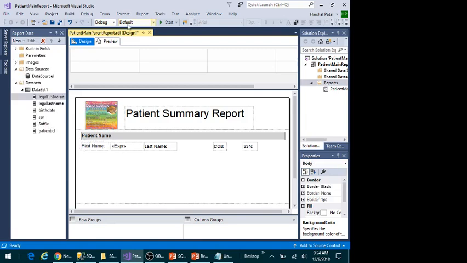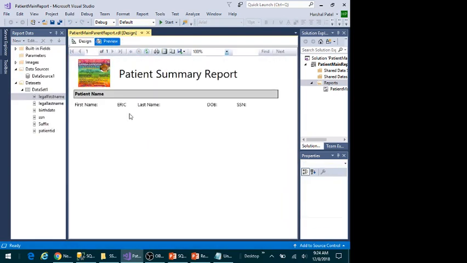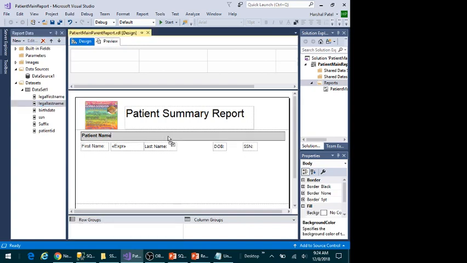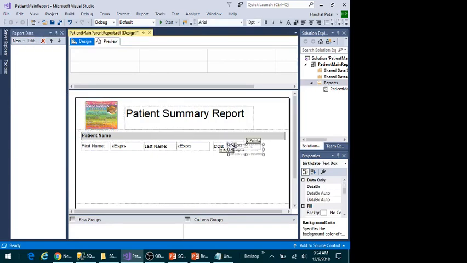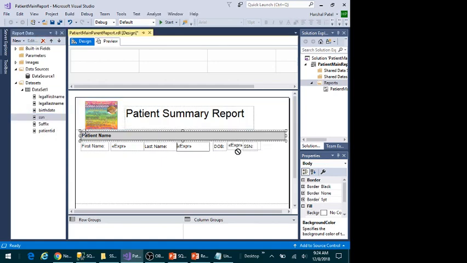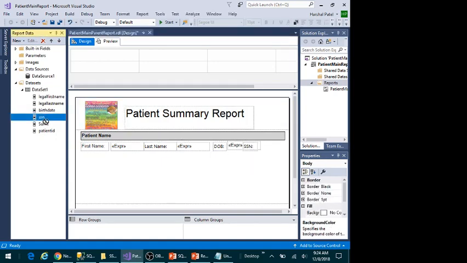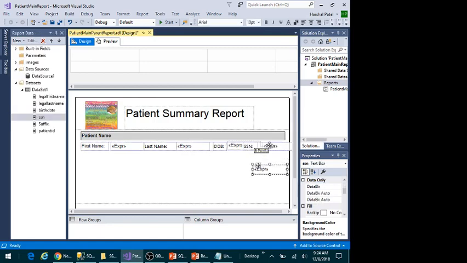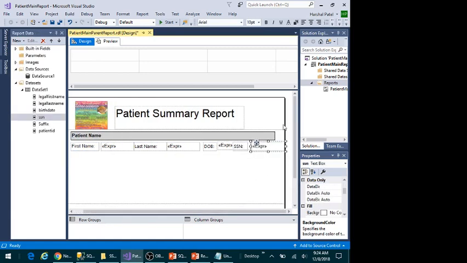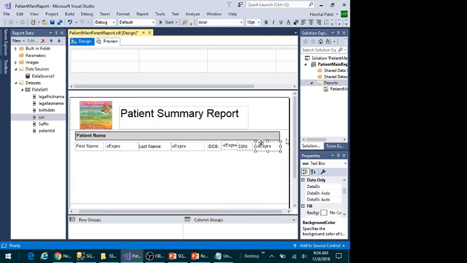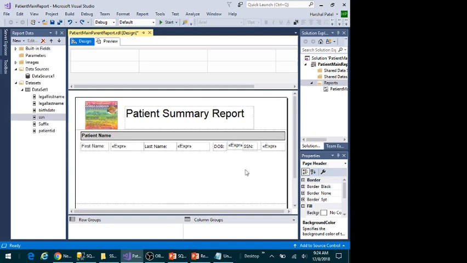So if I go and run it now, I should start seeing the patient name here, which is Eric. Same thing, last name, I can drag and drop and make sure I align it properly. Birth date, and the last piece is SSN. All right. Sometimes it starts expanding, but you can minimize or format it accordingly, and that's where you're going to spend some time formatting and other things.